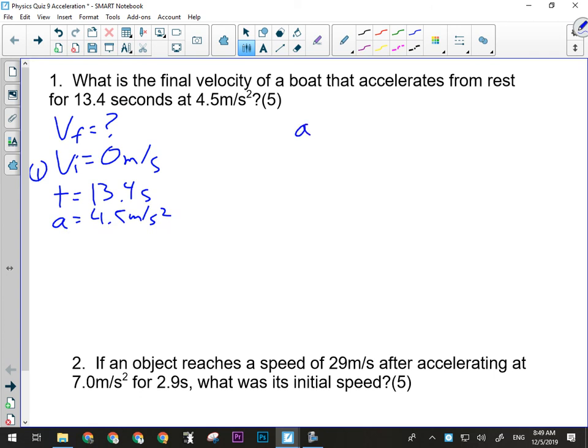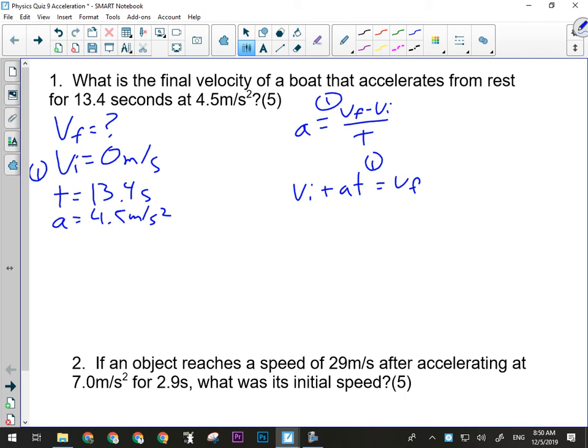The formula we're using is A equals VF minus VI over T. They can have a mark for that because it's an accelerating object. We are looking for VF, so I need to move T first by multiplying both sides by it and then adding VI to the other side, even though VI is 0. So we're going to have VI plus A times T equals VF. You can give them a mark for that, whether or not they have the VI there, because they may have just not moved it as it's 0.